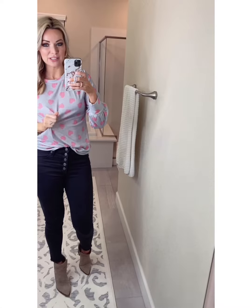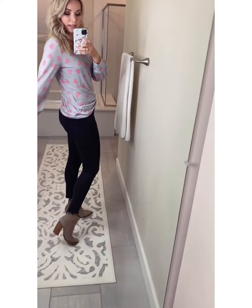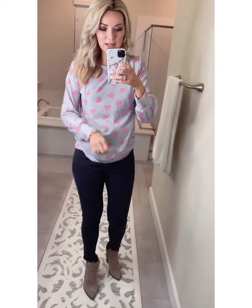Here is a fun, just casual outfit that you can wear for Valentine's Day. This is like a thin t-shirt material. It's got balloon sleeves. It does come in a bunch of other colors — there's like white and red, and this is the gray and the pink, and a few different other options. I'm wearing a small. It's slightly oversized. This is what it looks like untucked.